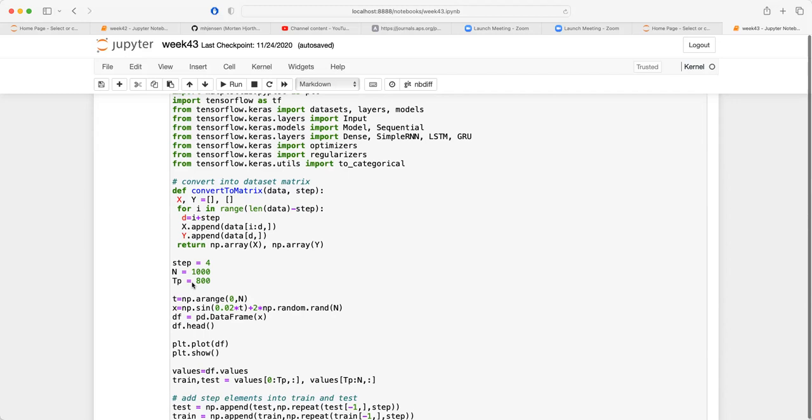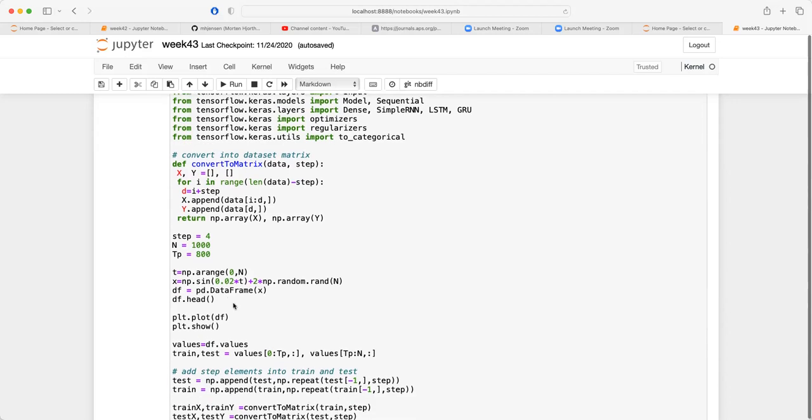And to do this, I'm actually going to use recurrent neural networks. So let me show you how you could code this in a very simple way. So the first thing is just a plotting of the data. It's a sine function. I guess that's not very exciting.